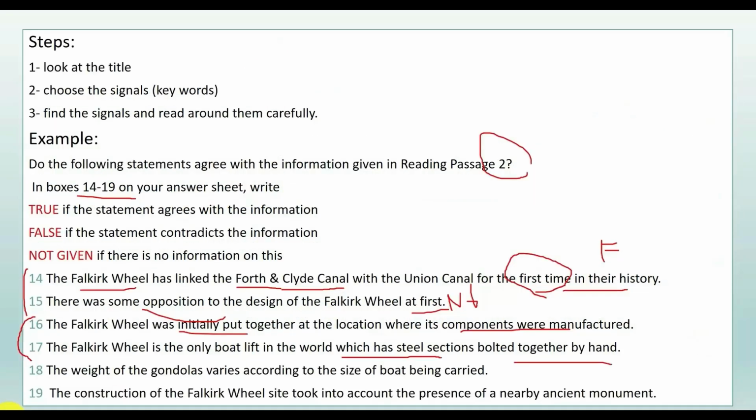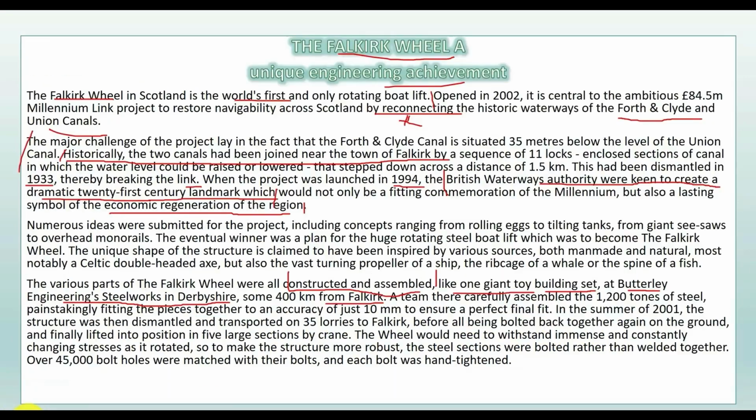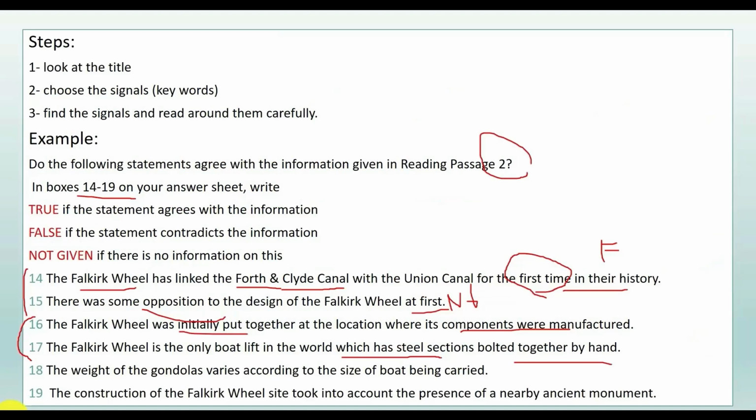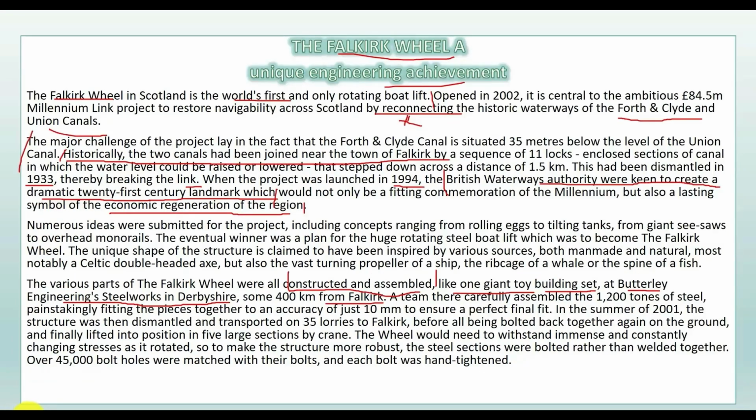Okay, now let's go back to question 16. Initially put together at the location where its components were manufactured. And as you see, it was constructed and assembled like one giant toy building set at Butterley Engineering Steelworks. Now, that's correct. That's exactly what the passage says. So this is true. Now, let's look at question 17 and look for our keywords, okay?